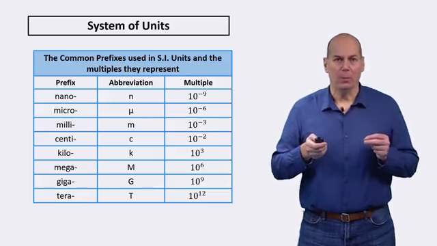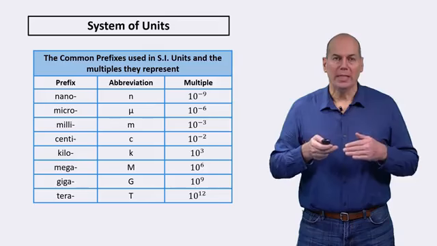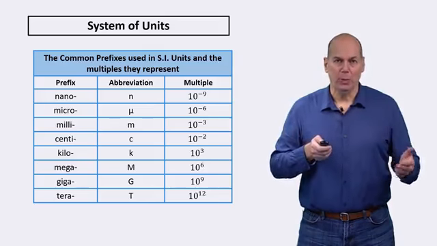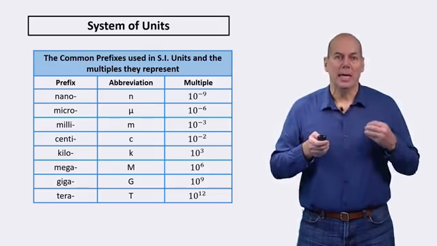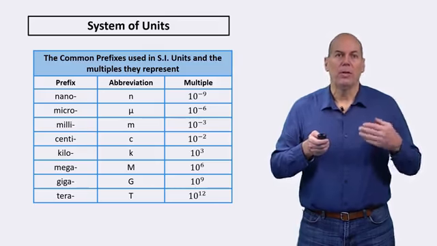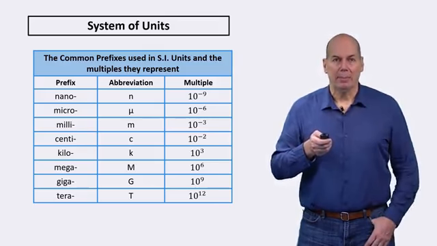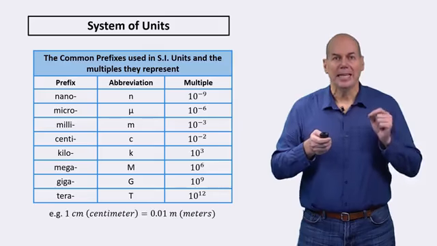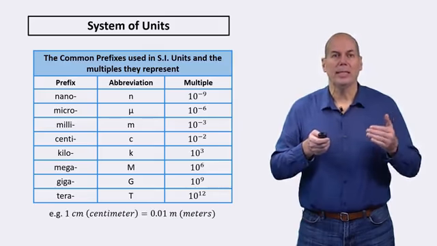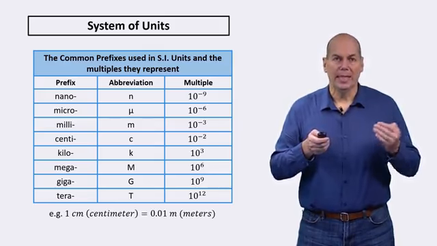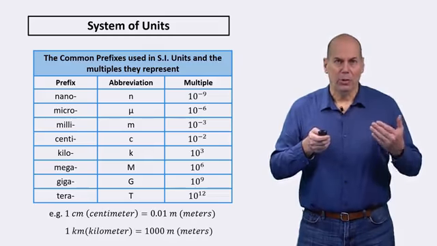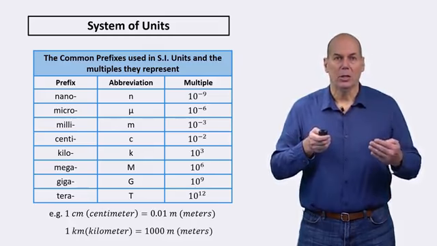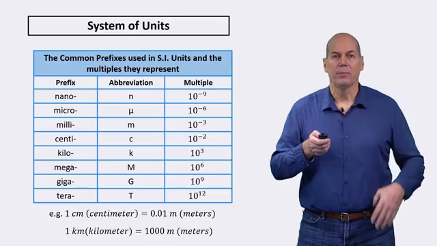Depending on the scale of the problem that we are dealing with, we might use units which are larger or smaller than the units we just introduced. And in the international system, for that, we use a decimal system approach, where the subunits are multiples of tens. For example, we use the prefix centi to define something which is 10 to the minus 2. For example, centimeter means 100th of a meter. Or kilo, 10 to the third, 1000. Kilobyte or gigabyte, 10 to the ninth.